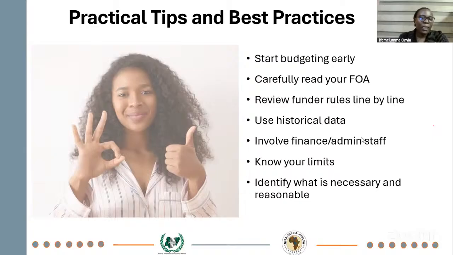Then know your limits. Funders, in announcing their call in the funding opportunity announcement, usually tell you, this is what we have mapped out for this project. So whatever you do, you must not exceed this particular amount. Some people will go ahead to prepare their budgets without even knowing the limits. And once you are not within the limits, that means you are not compliant, you are not conforming to what the funder wants. They may end up not even looking at the beautiful work you have done. So ensure that you work with your team so that we can apply these best practices.